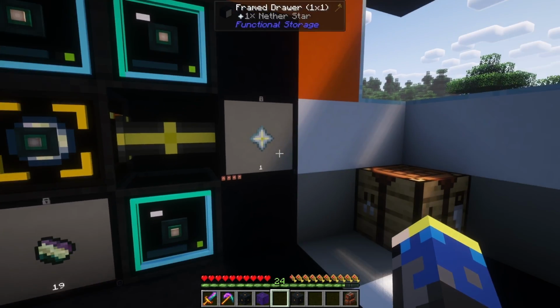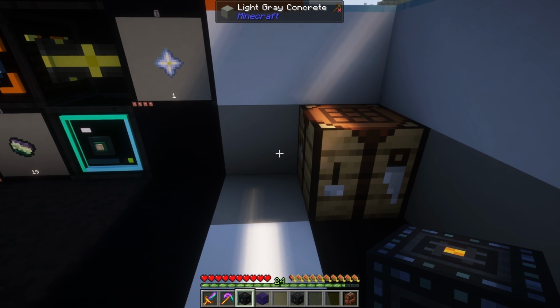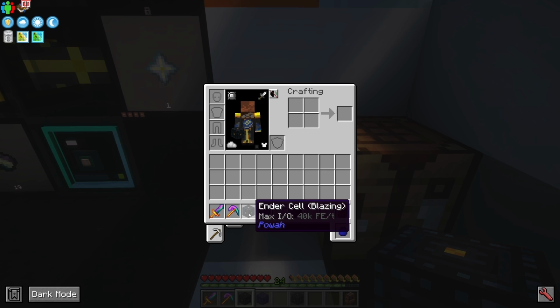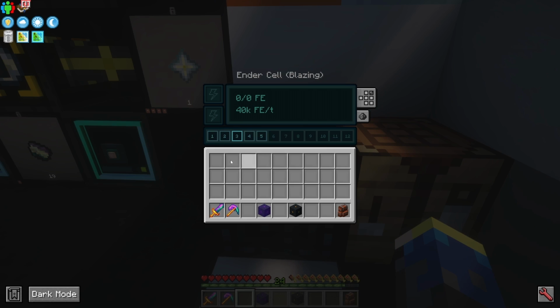So for that, we need the Ender Cell, which is kind of the hub of each of the channels. So we're going to place down a blazing one because we need the high input and output. In total for the wither, you're going to need 13,000 roughly. And the level below this one is below that limit. So I have to go with the blazing one in my case. So we're going to place it down. And when you open it, you will have, again, multiple channels. This is, again, dependent on the level of the gate or the cell you're using. We're going to focus on channel 3. And again, this one is currently at 0, 0.